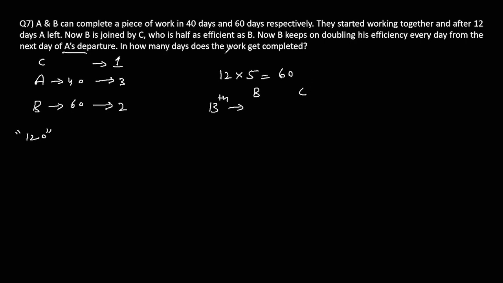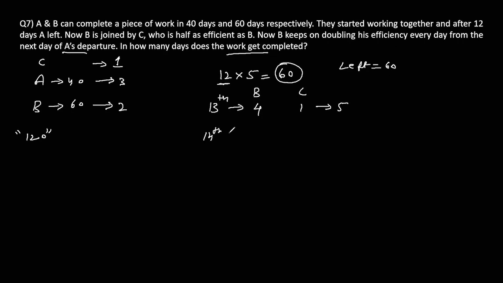In how many days does the work get completed? Okay. Now the 13th day you are looking at, and on the 13th day B would have doubled his efficiency. So B would have worked for 4 units and C would have worked for just 1 unit. So a total of 5 more units are over. Now remember, 60 units were over previously in the first 12 days. So the leftover work was only 60 units. So I need to stop when the work done is 60 or is getting more than 60. So at exactly 60, I'll have to stop.